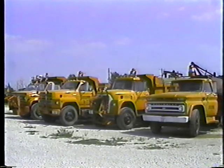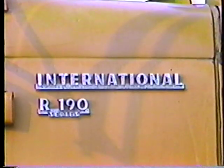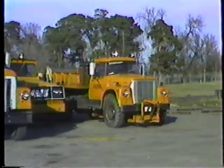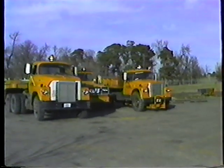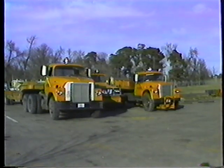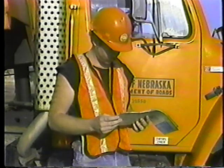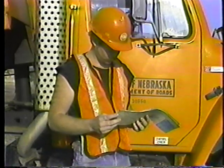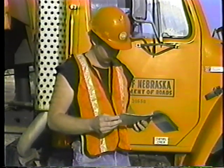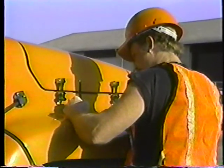As you know, the department has a lot of trucks — old and new, different makes and models — and some procedures will vary from truck to truck. We'll concentrate on the tandem axle dump truck here. But for more detailed information on the truck you'll be using, read the operator's manual. Get to know any special operating instructions and the location and function of the various instruments and controls.